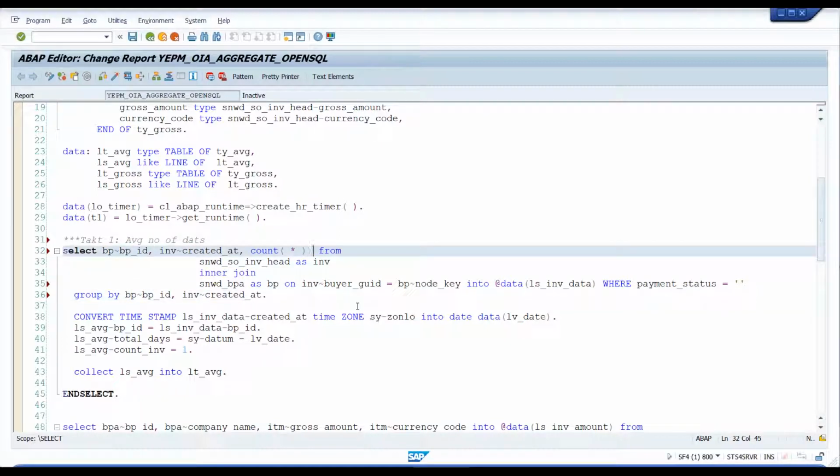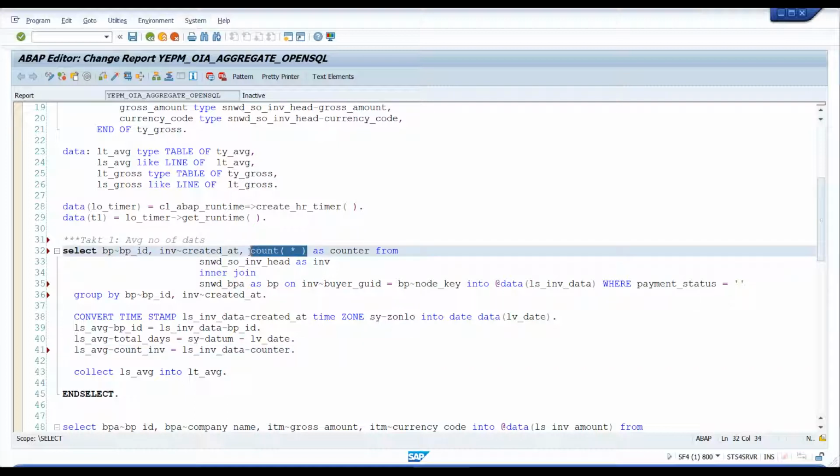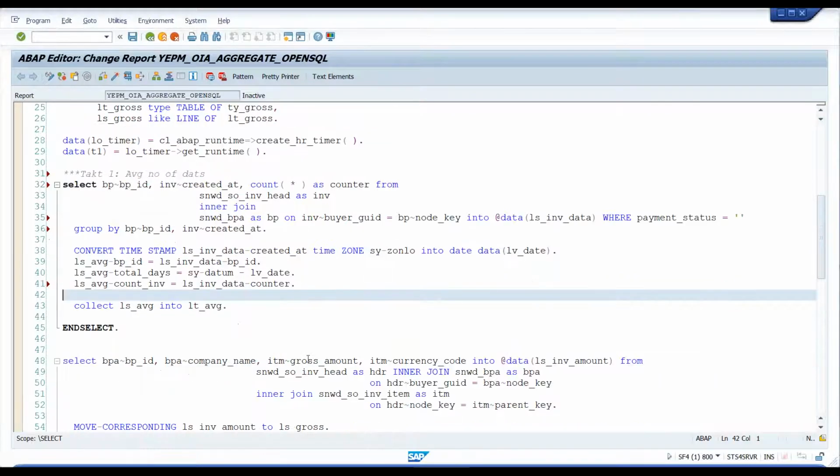So that gives me the count, and I just take it as counter, and this then creates a virtual column inside my work area. And this count is no more you're counting 1111. Instead, you just get the counter on a particular day for a particular customer. If there are 20 invoices created, this would now give you only one record saying 20 for that particular day. Next day again 20 invoices for that customer, so it's going to give you 20. Earlier it was looping 20 times. It will only get now one record from DB with 20 as a count, because create date is same for that day for that customer. Clear? It would reduce a little bit the number of records fetched. Of course it won't help you big, but yes, it reduces a little bit.